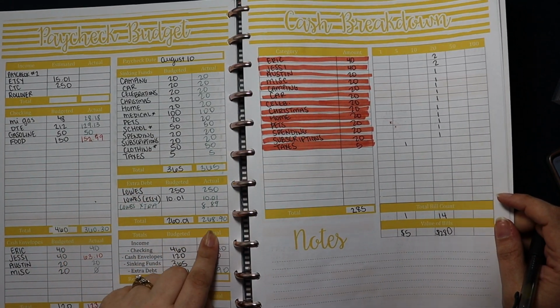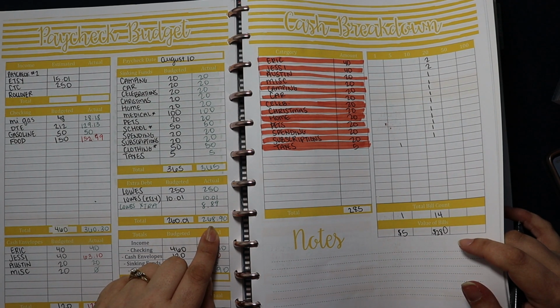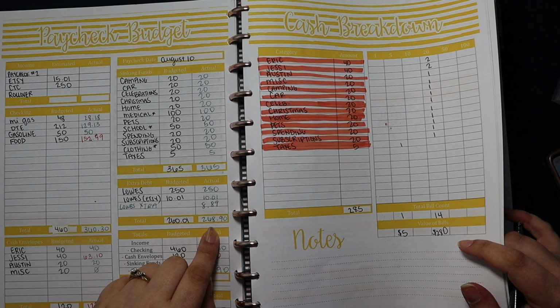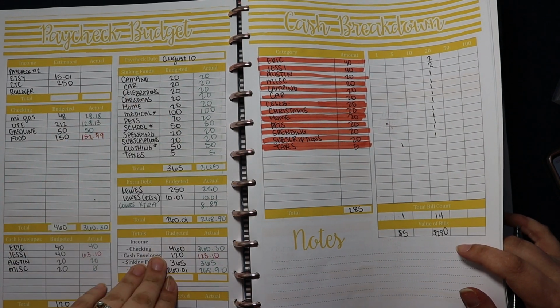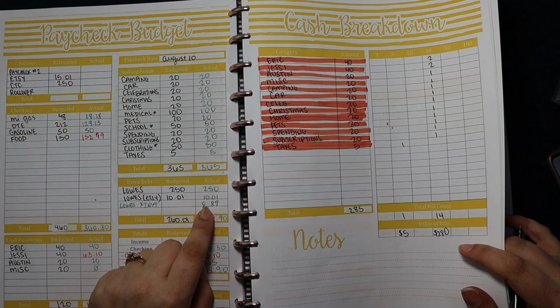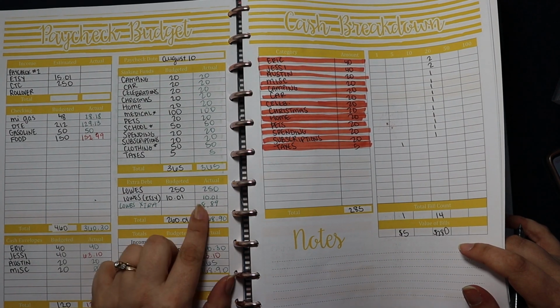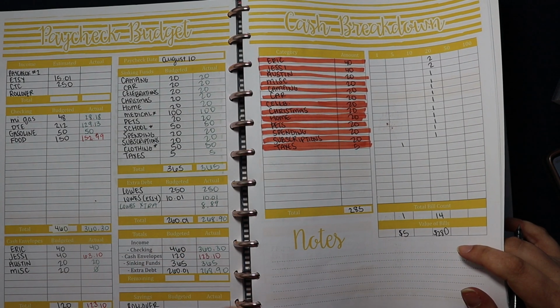Then the following week, we like to make payments to our card every single week. We paid a grand total of $268.90 to our card because we got the child tax credit, and we put that directly to it. That was $250. That came in this week. And then I had $10 that I had paid from my Etsy income. Plus, I paid a little bit extra to get my balance down to a round number.